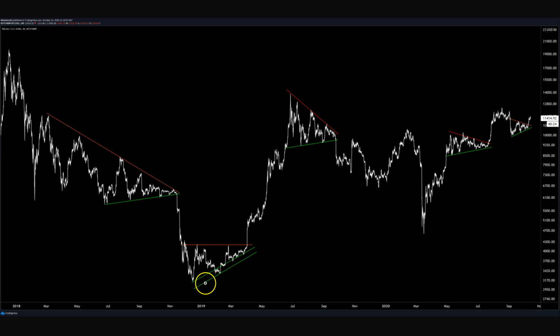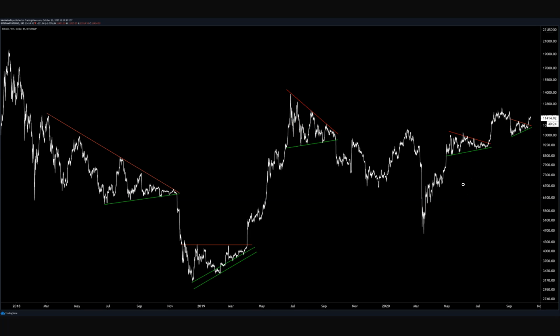Start simple, right? Obviously, there's a diagonal support here. How else do you represent that other than a diagonal line? You can represent it in a horizontal line. You can draw horizontal lines on each of these lows. The real issue is when people redraw these triangles over and over again. That's the biggest issue. You don't want to do that.